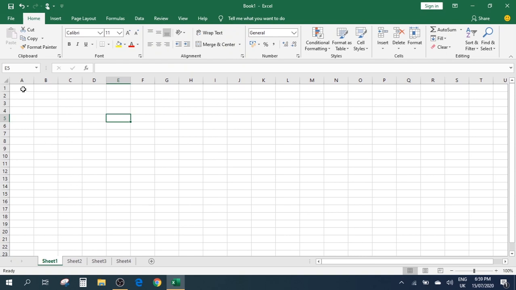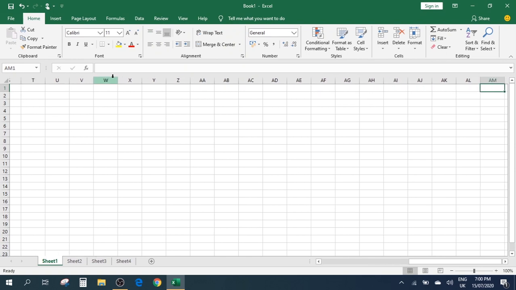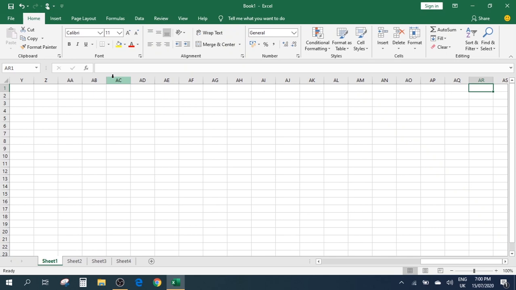Before we discuss the sheets in detail, let's see that we have some options here: A, B, C, D. These are called the columns of the workbook or the sheet you're using. If we move towards the right, they start from A, B, C, go on to Z, and then we have further options as well, like AA, AB, AC, AD. So you have different options over here.